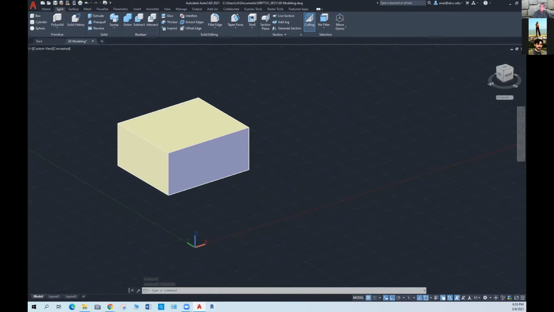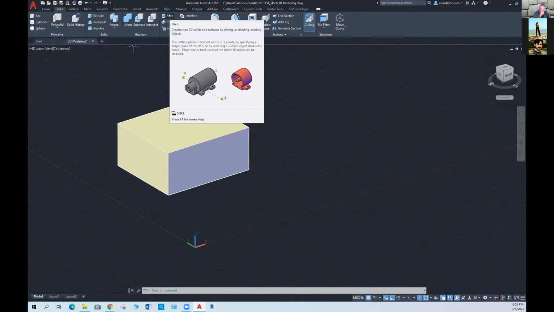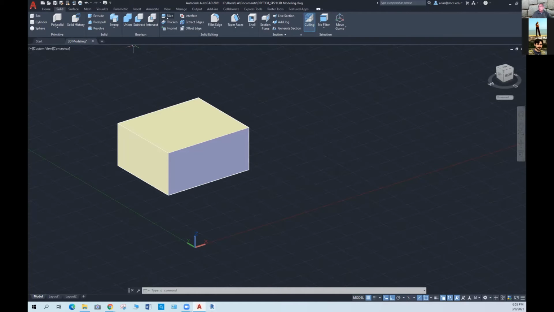Go to solid and then slice. Creates new 3D solids and surfaces by slicing or dividing existing objects. So I'm going to select slice, click this object, and press enter.